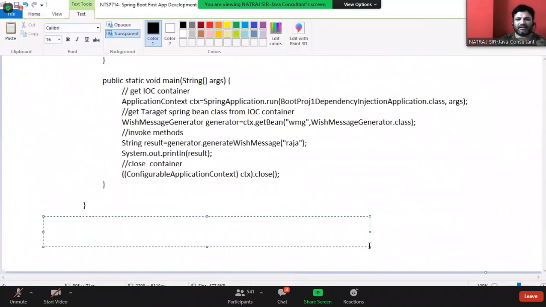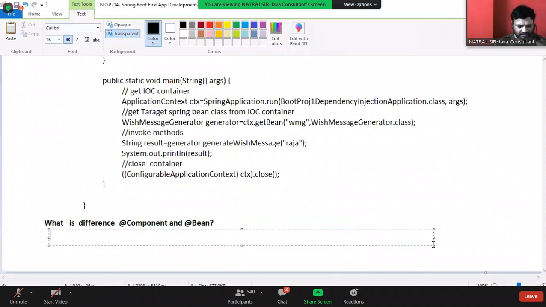Okay, guys, listen. Someone asked me a question. What is the difference between @Component and @Bean? Can anyone tell me, boss? Both are there for configuration, but what is the difference?